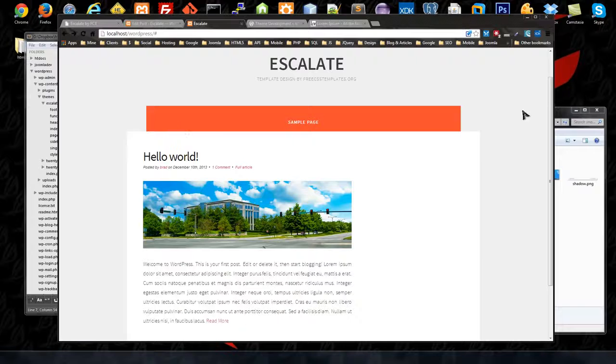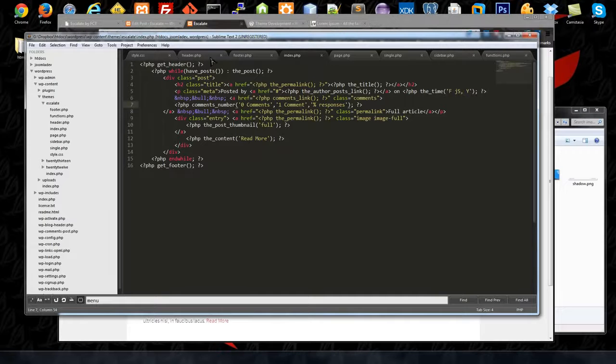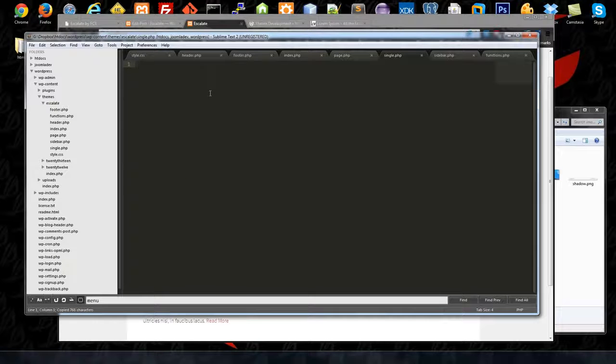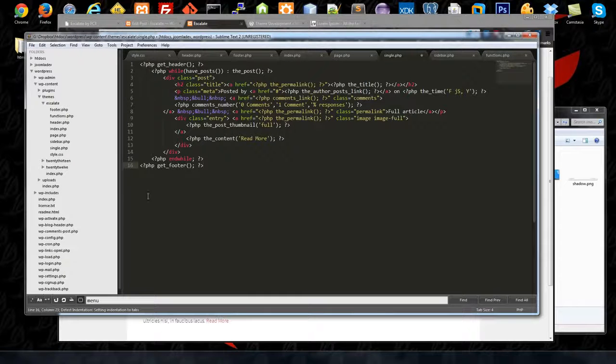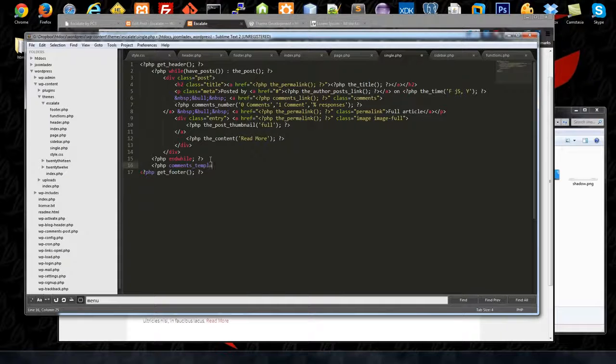Let's see. So I guess next we'll do the single.php, which is going to be basically the same thing. So I'm actually going to copy everything, put it in single.php, and after the end while I want to add the comment area. So we'll say PHP comment template.